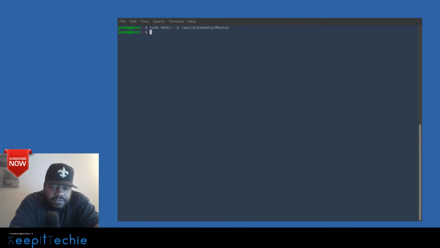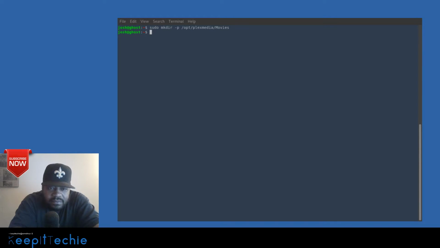Now the next thing you want to do is change the ownership of that directory. That way the actual server can write to that directory. The reason it needs to do that is so you can go into the application and delete some of the movies or rename the movies in order to correct itself.